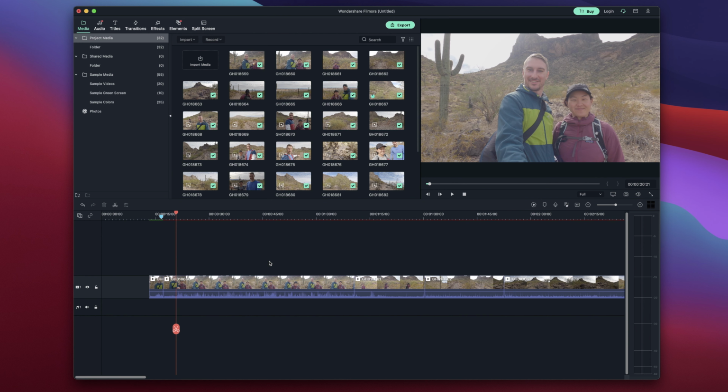And off the bat, you'll probably notice that all these clips so far are GoPro, because we use our GoPro as our primary camera to create our A-roll, or the main footage that we use to weave our narrative together.